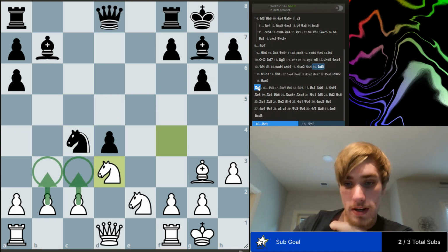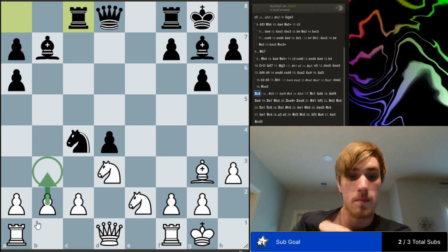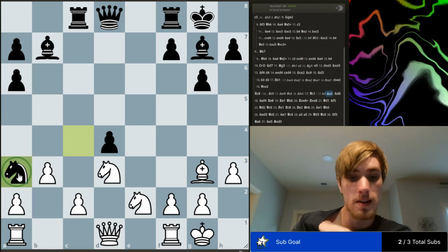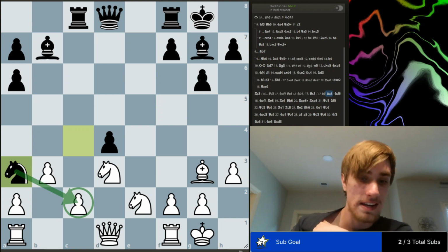But instead of that, what he did was rook to c8, which just further prevents me from playing b3. Right? Because now the problem is if I play b3, he plays knight to a3, and there's no good way to defend this pawn anymore. Which is just like, okay, dang.